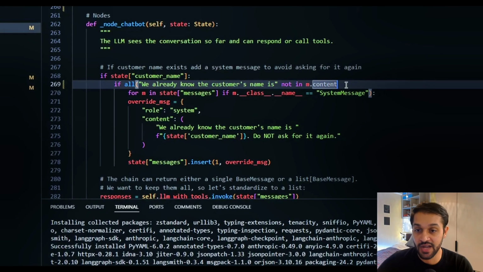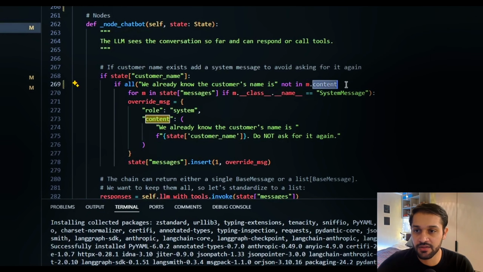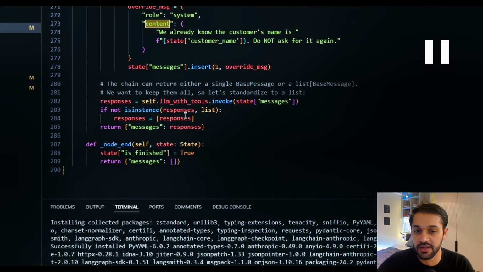So we have the chatbot node method. In this logic, we have a block of code, first of all, which will just make sure that if we know the customer name, do not ask for it again, because obviously this spoils the user experience somewhat. And then there's not too much else within this node, really. All we're actually doing is we're compiling all the different messages within the state of the conversation, and we're passing it to the chatbot, because the chatbot will really do all of the processing and figure out all of the next steps in terms of what needs to be done. So once we compile all of the messages, we're going to then pass that to the chatbot, and it will decide what to do next.